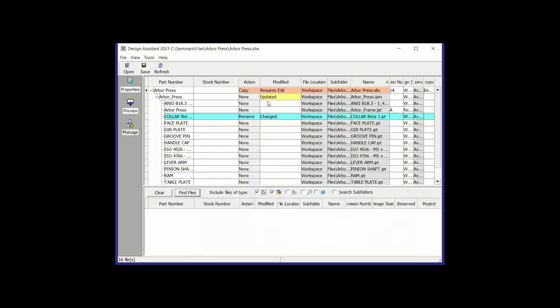So once you make a change, and even though, let me clear the action on that one. I'm actually not going to change the IDW top one. I can clear this action up the top.